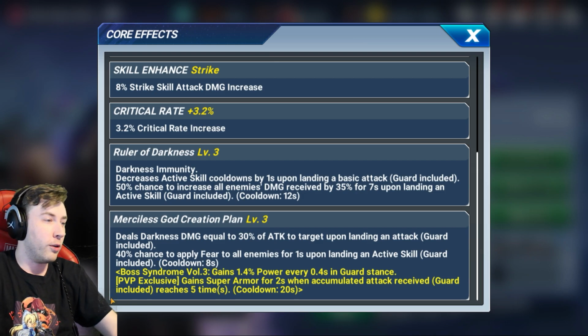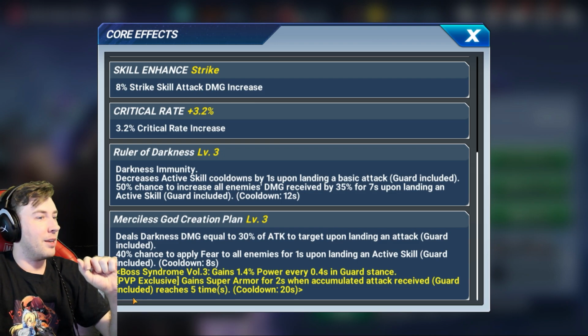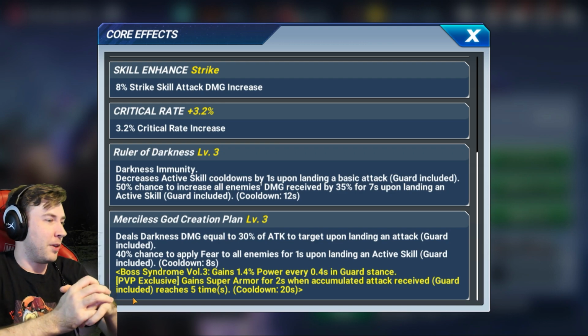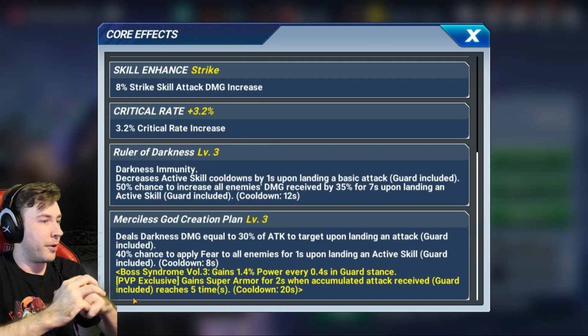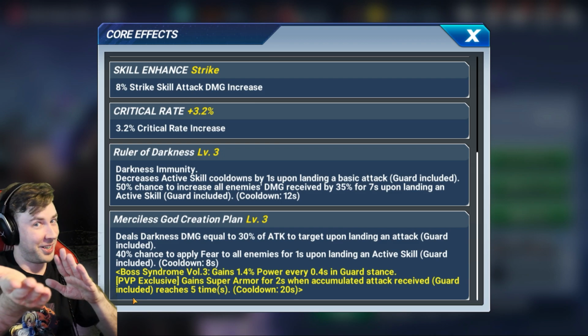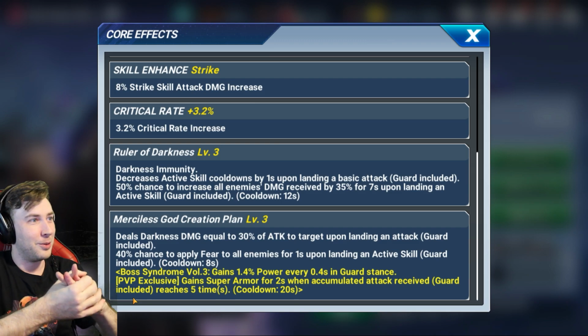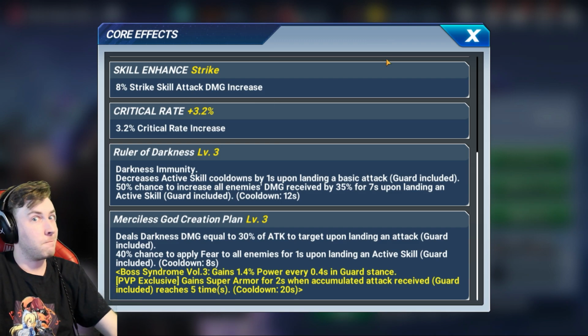So they're going to have their own boss syndrome effect. Volume 3 gains 1.4% power every 0.4 seconds in guard stance. PvP exclusive, gains super armor for 2 seconds when accumulated attack received, guard included, reaches 5 times, and that's a 20-second cooldown. So, woo!